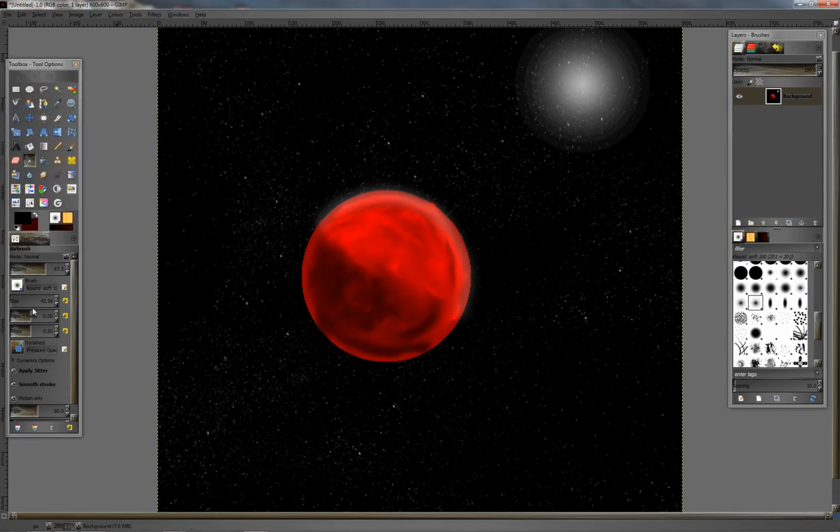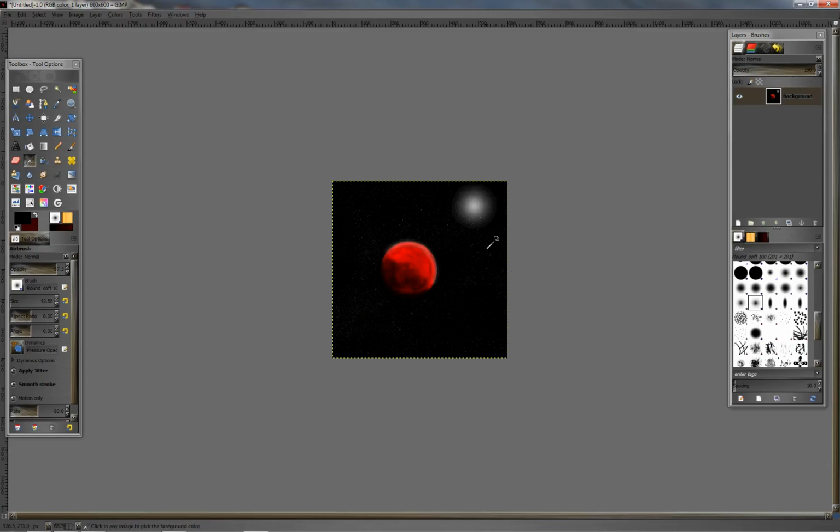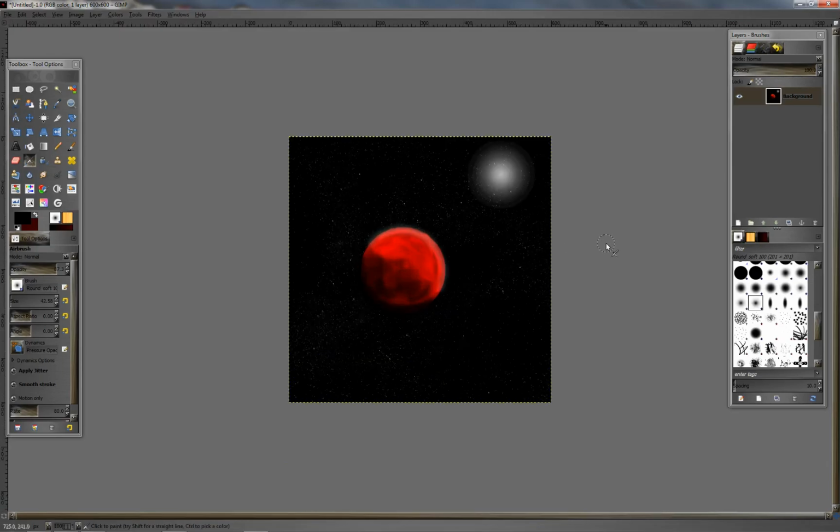And we're going to make this side dark. Parts away from the sun need to be really dark. Dark, dark, dark, dark, dark. And we slowly fade in a little bit here, a little bit of black here and there. Give some definition. Zoom out, and voila! There we have our painted planet.